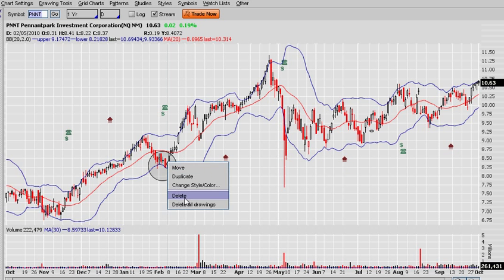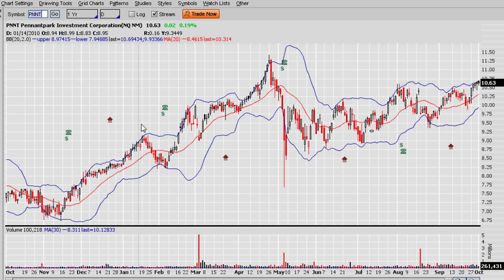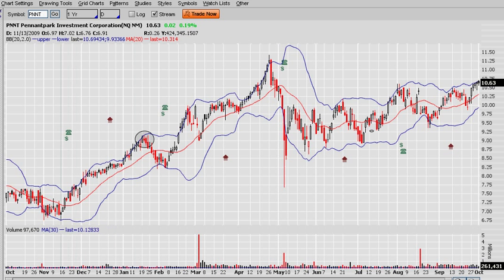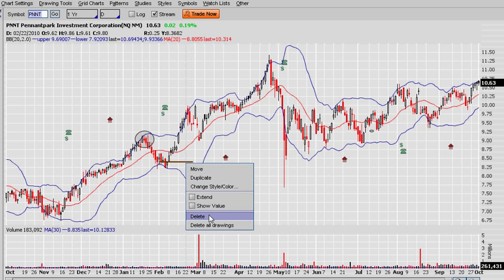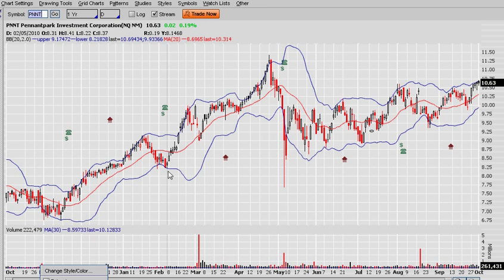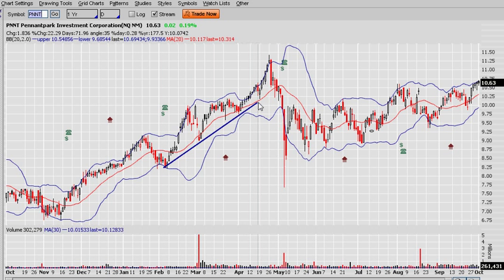So like I was saying before, we have a line right here, and I can draw a trend line with it. Actually, I'll draw a trend line. I'll take this trend line, for instance. I'm going to X that out. We can draw this trend line. And when I see that there's a buy point right here, and I see it cross below this level and break the trend line, that tells me major red flag. I want to get out completely as soon as it breaks the moving average.